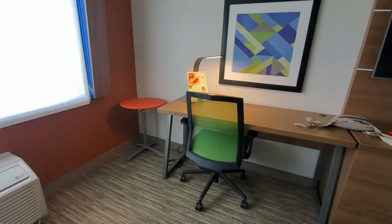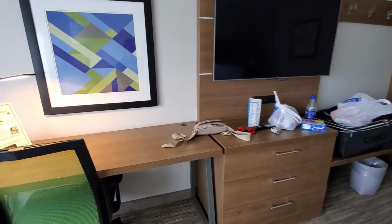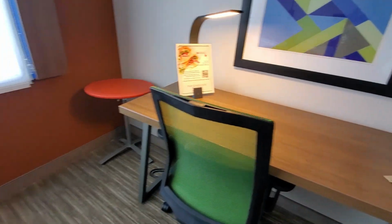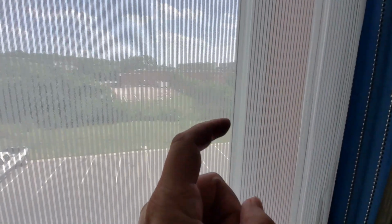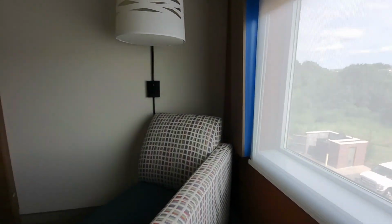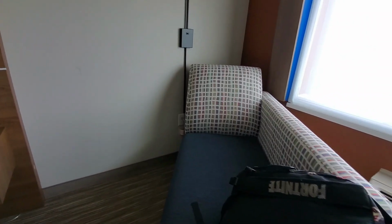We have finally made it to our hotel for only a day and a half. This is the Holiday Inn, Goodlettsville. It's got the TV and a nice desk area. We have a nice view, and I believe over there is a Kroger right next door, and a U.S. Postal Service right next door, which is perfect because I have a lot of things to send home, so our suitcase isn't full. And the grocery store is right next door with a gas station, so we can get some drinks and things.